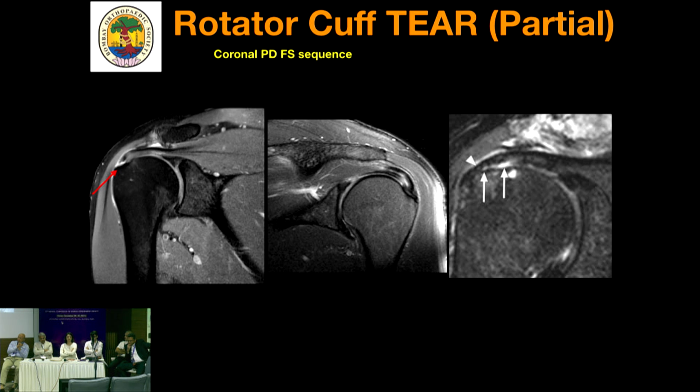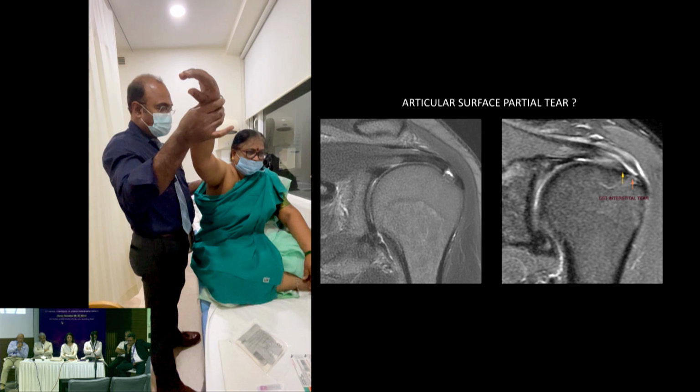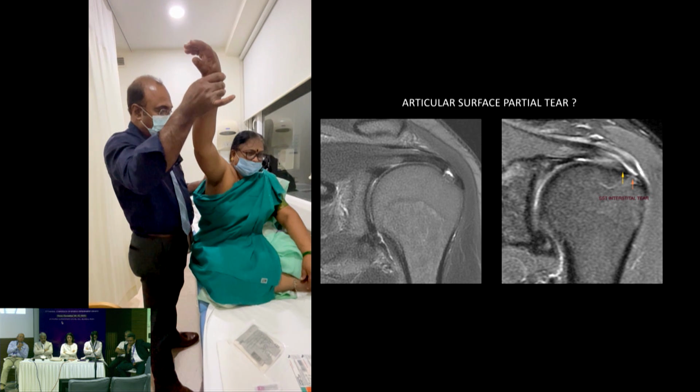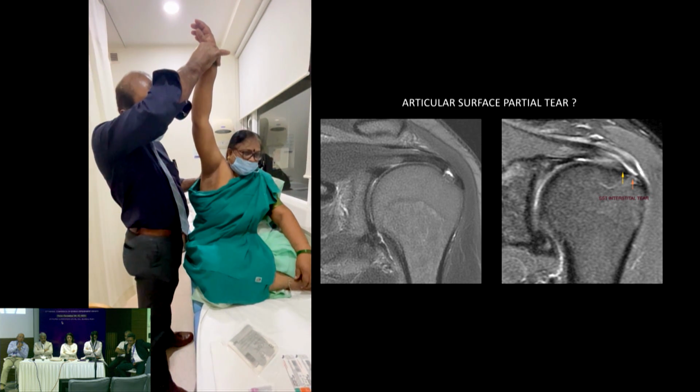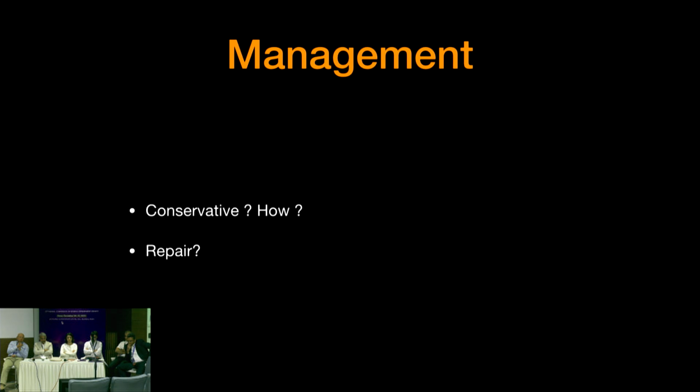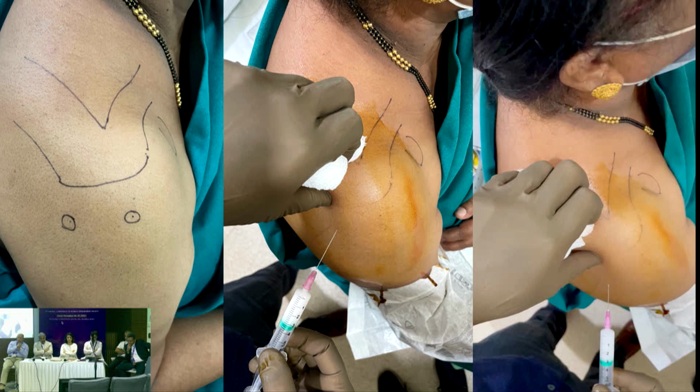So on the radiograph on your left, we can see, as Nagraj said, that there is some superior migration of the humeral head, and there is a bit of acetabulization of the acromial process and an acromial spur. The acromio-humeral distance is reduced. It should normally be above 6 millimeters. So maybe very early rotator arthropathy.